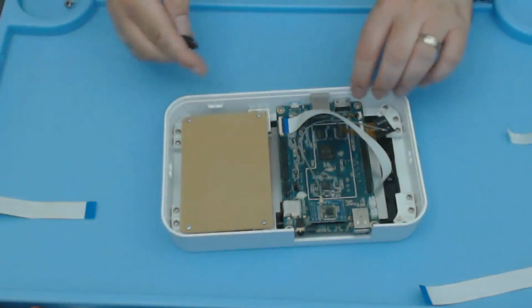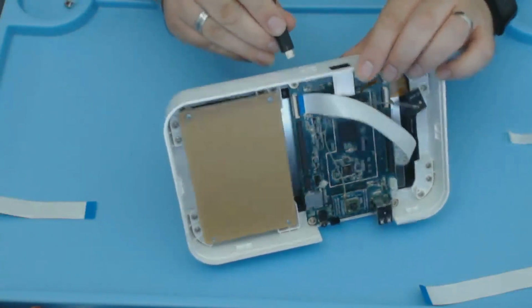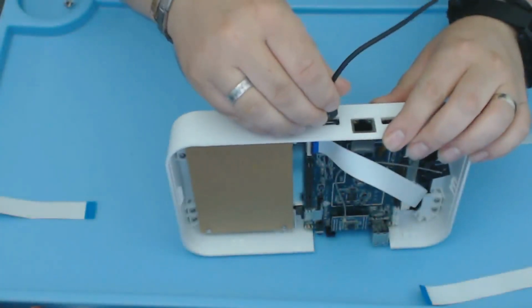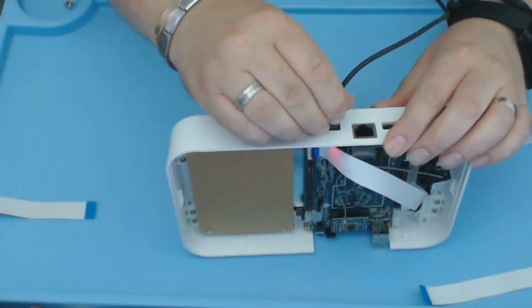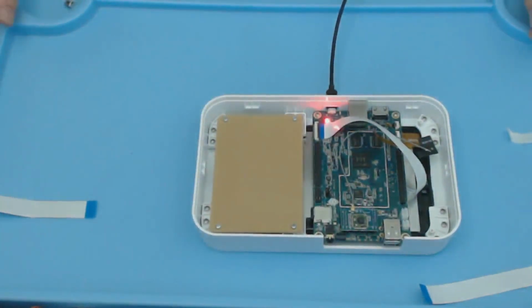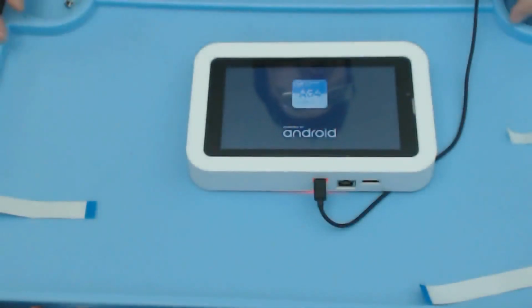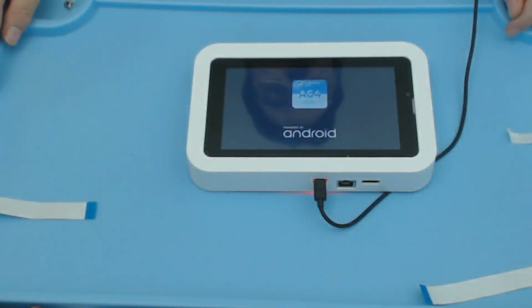So, before we put the back on, let's plug this bad boy in. Micro USB plug going on now. What? A light lit up. That's always good. Let's flip it over, see what we've got. And there we go! We are cooking with gas, people.